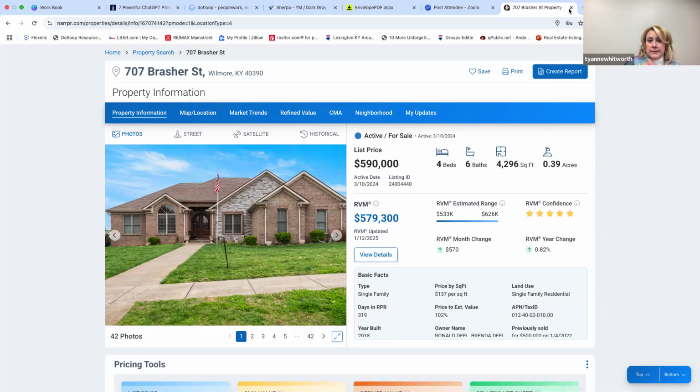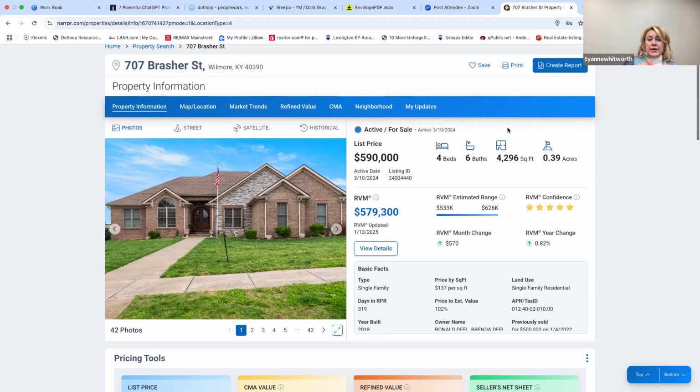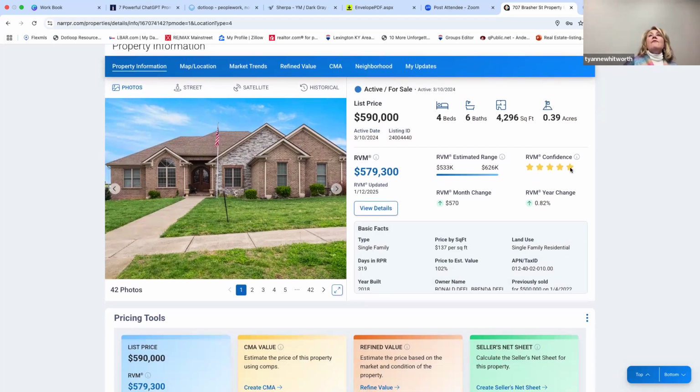Hold on a second. The other thing is it gives this RVM confidence level. And when I see 5 stars, that means that it feels very confident in the value that it gives. It says that this home could sell anywhere from 539 to 620, or 533 to 626. It's gone up in value just a little bit.